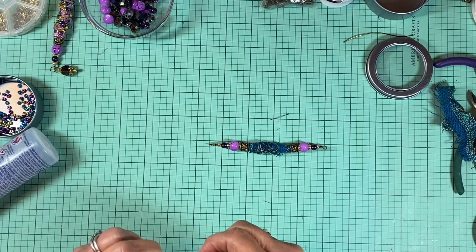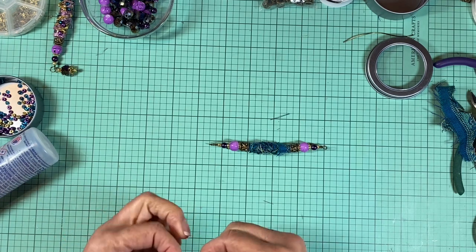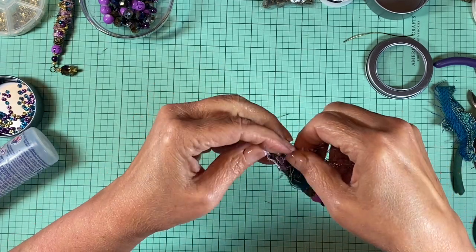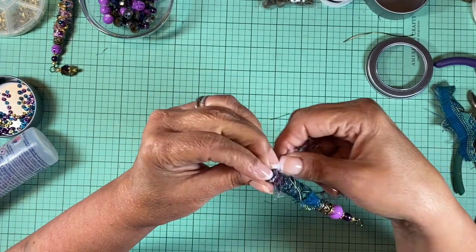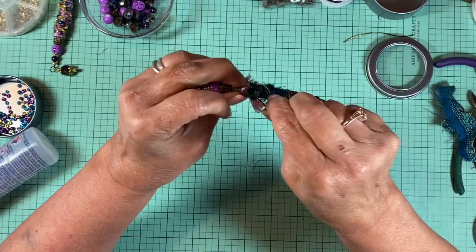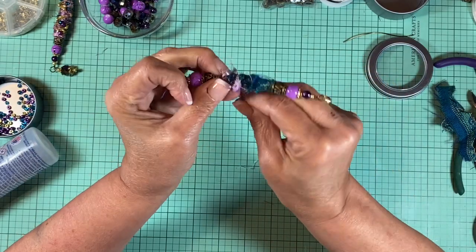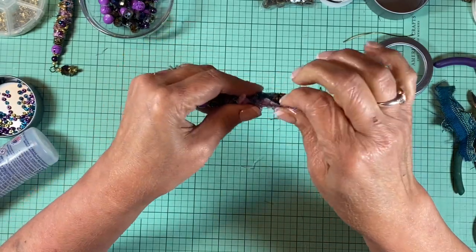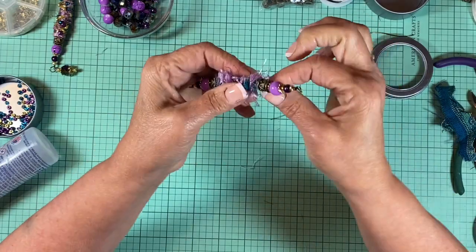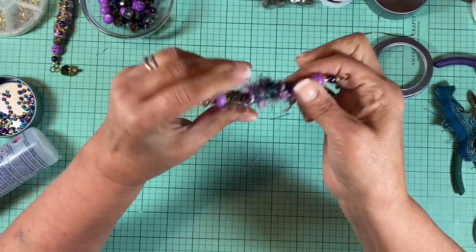And I'm going to loop this around so that both these ends are even. And I'm just going to take it and put it there, and you can put more glue later. But I wrap it around, and then I just start wrapping around my bead. And this time I think I'm going to leave more of the turquoise in there. Okay. And there you go.